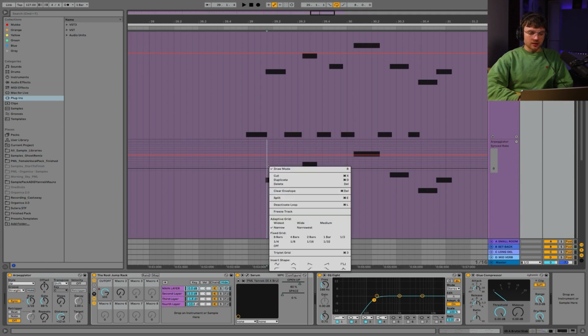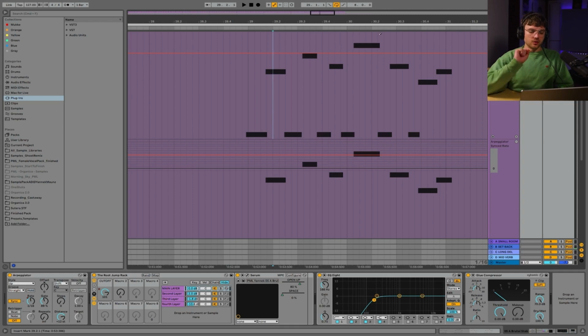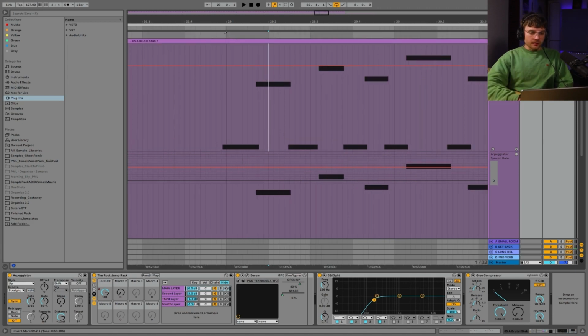You can do this by right clicking and hitting 1/16th, or what I found out, which is much faster, you can hit Command 1 and 2. 2 is making it more wide and 1 is making it narrower. Okay, so now we're at 132 value. You can see this down here. I'm looking here on the screen.